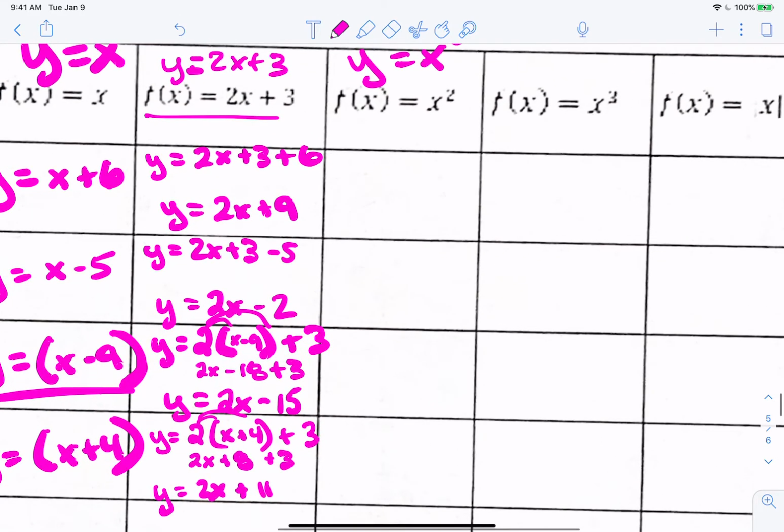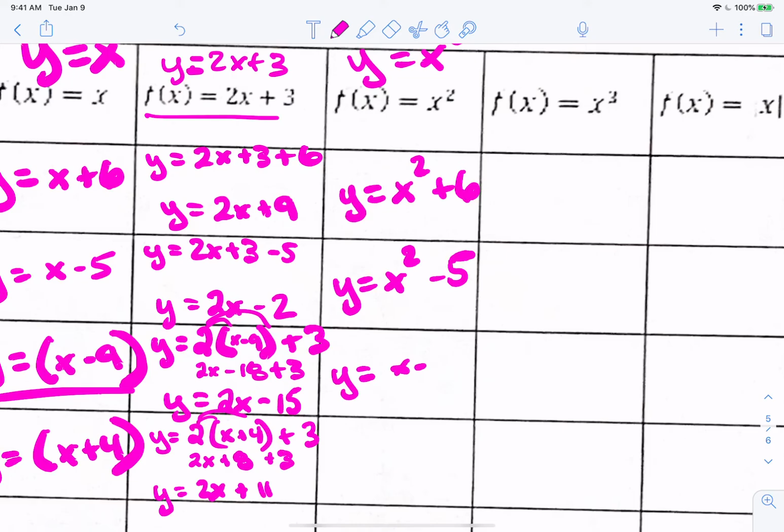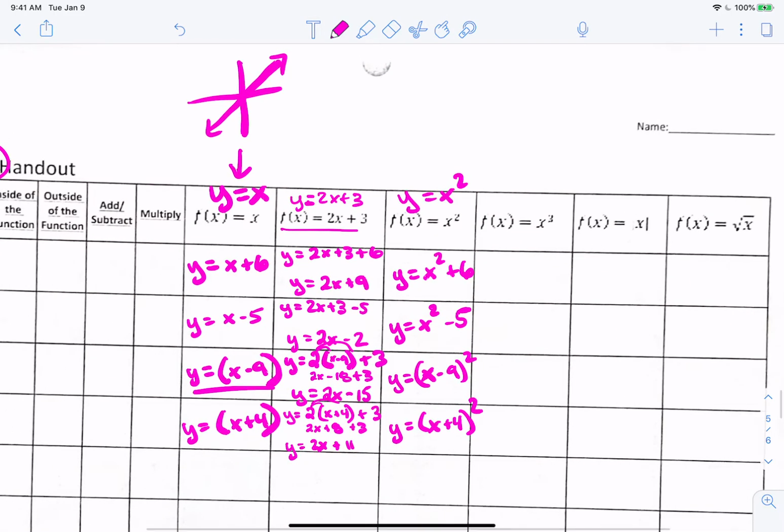Okay? If I start with y equals x squared and I shift him 6 units up, he would be y equals, I'm going to go through these kind of fast, x squared plus 6. Yeah? 5 units down, y equals x squared minus 5. Okay? What would 9 units right look like if I'm starting with x squared? X minus 9 squared. A lot of people think the square comes after the x, but it's the entire x minus 9 squared. Okay, this guy would be x plus 4 squared. Okay, and we have those 3 columns filled out.